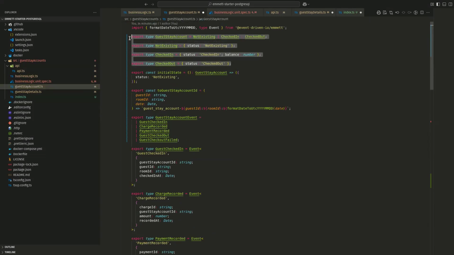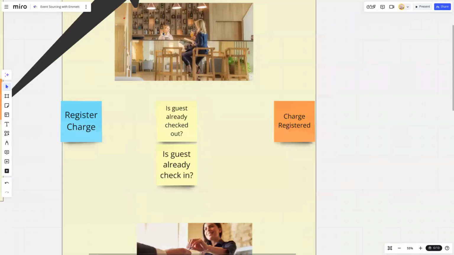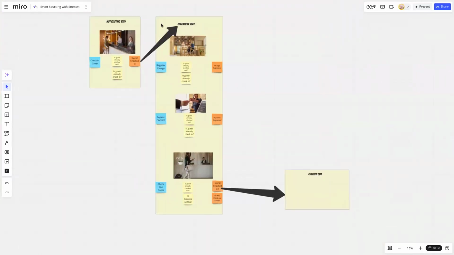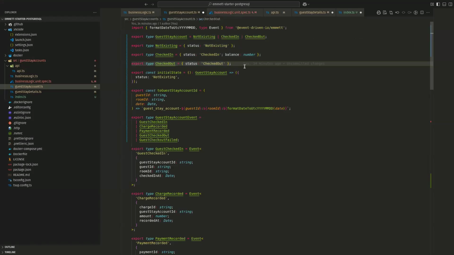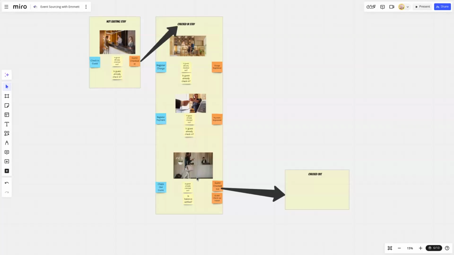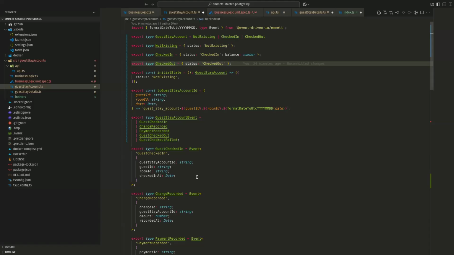So decision model represents the state that we will be running our validation. So from our business modeling, it appeared that it can be either not existing, checked in, or checked out. And based on the business rules, so those yellow sticky notes, we define what data does it need.